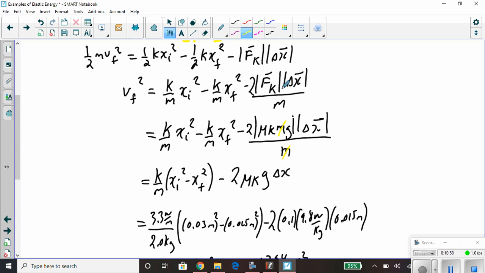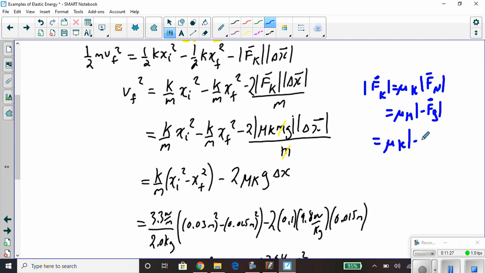Now, we have to put in here the equation for the force of kinetic friction. Remember the equation for the force of kinetic friction? Looks like this. There you have it. Which we know in this situation, normal force is opposite in direction but equal in magnitude to the force of gravity. And we know what the force of gravity expression is. It's mg right there. So that's what I have right in there. That's why this has been replaced.